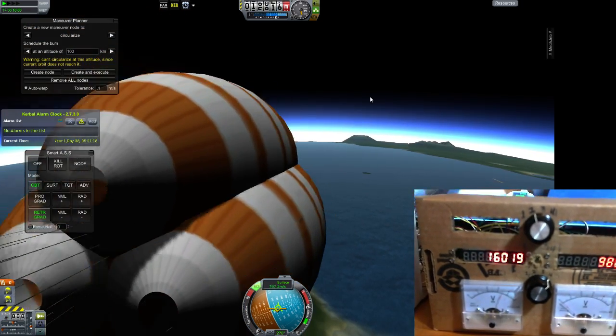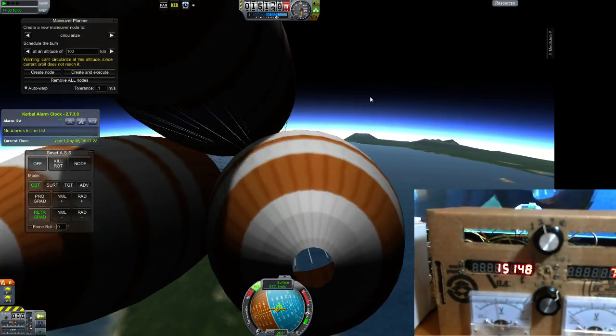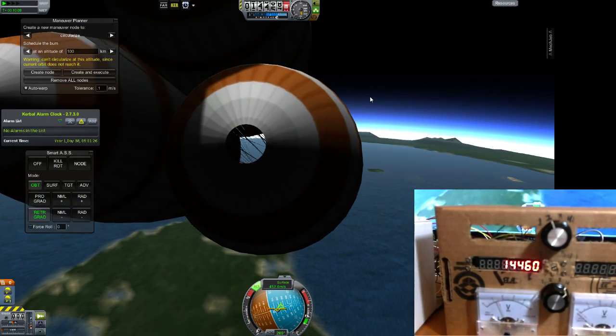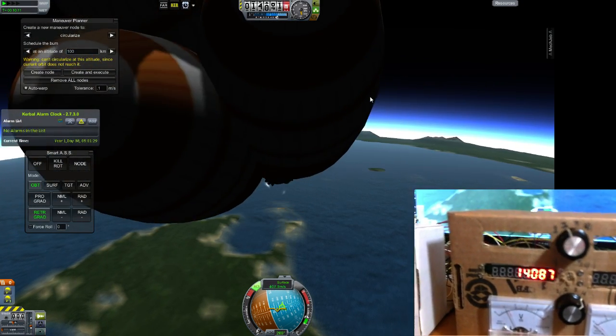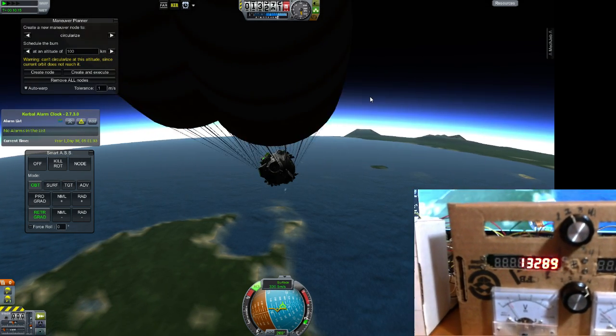There we go, 8 Gs. And then slowly back down.